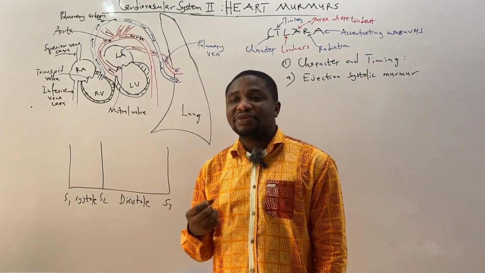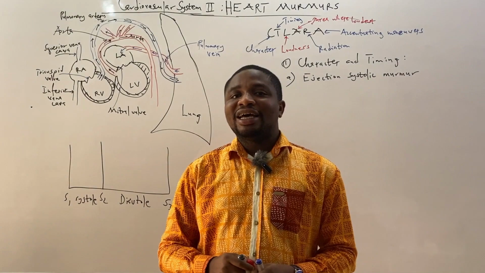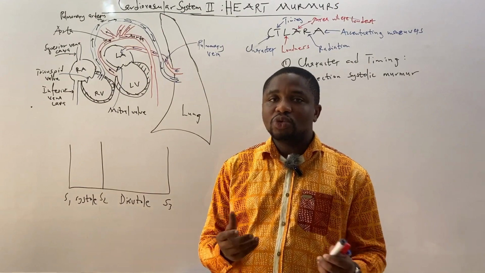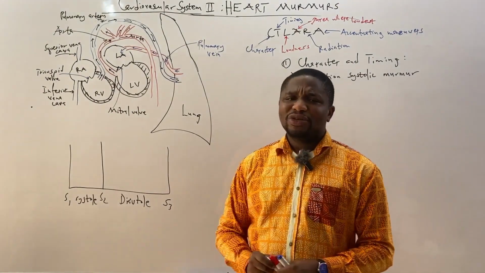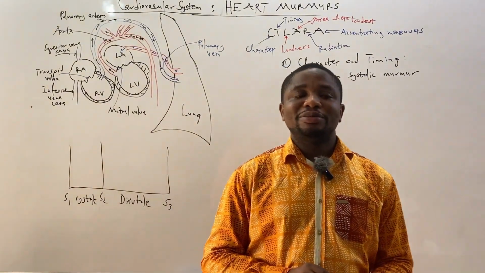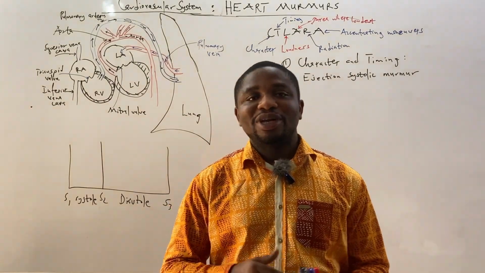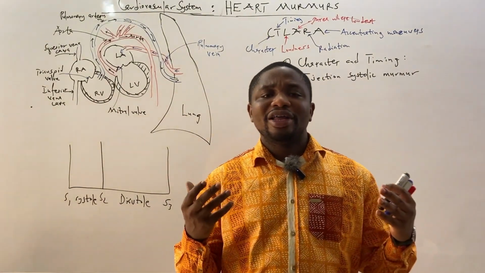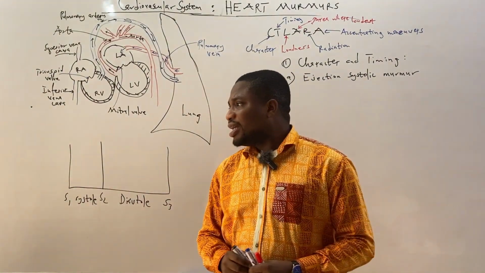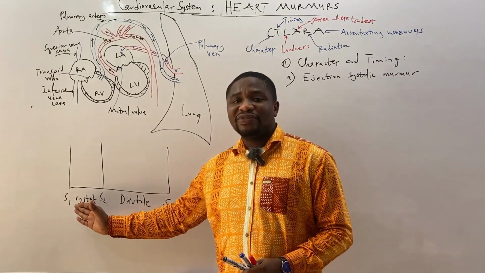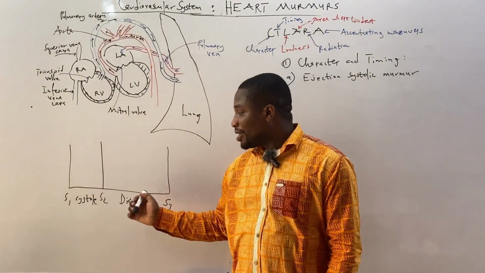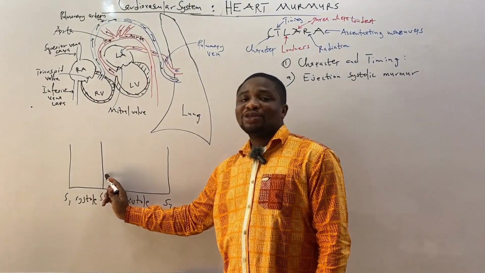Mostly the ventricles, because they are more muscular, are going to be experiencing much of that, even though the atria do experience the same. One thing you have to know with regards to this drawing: if you watched our previous series on the cardiovascular system, we spoke about the heart sounds, and we made reference to how the heart works in systole and in diastole. One thing you recognize from that video is that the systolic phase of the heart cycle is always shorter than the diastolic phase. In this diagram, as you can see, the systole is shorter than what?